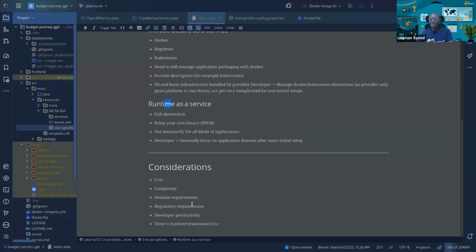And so again, back to our considerations here, the question becomes, which is the best? And as with all issues in programming, and as has been the goal of Jakarta EE, is to give you the flexibility of picking whatever works for you. And that is why right from the beginning, Jakarta EE has been fully abstracted from the runtime.